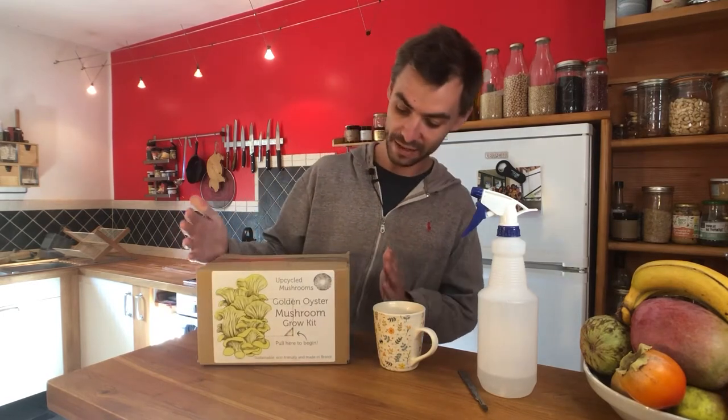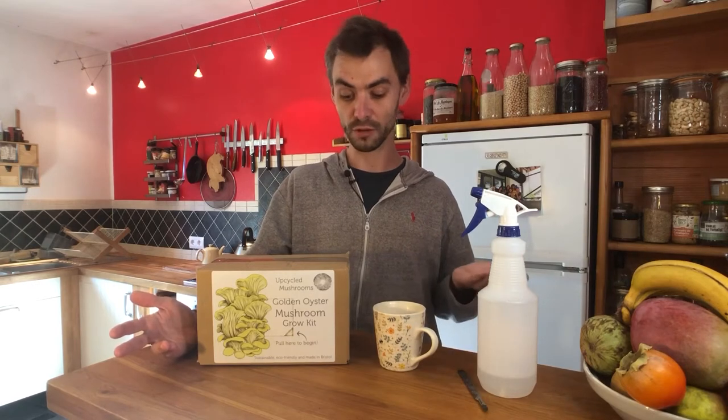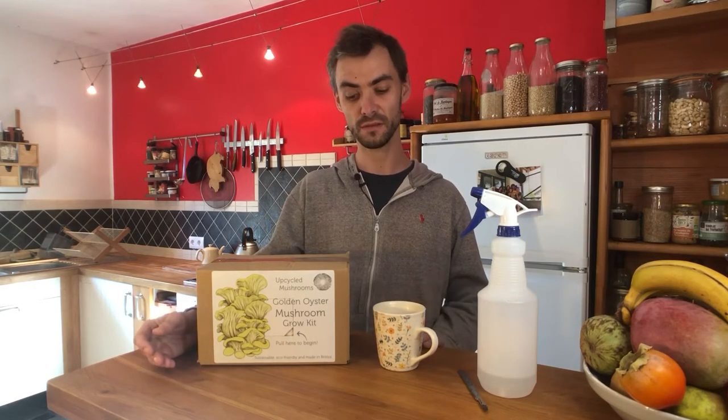Our kits are made from really sustainable materials — we try to keep everything as eco as possible. The ingredients inside are all organic and/or locally sourced. We often use waste streams from whole food suppliers to use up materials that wouldn't otherwise be used for food. We sterilize the ingredients inside to make them work for the mushrooms, so we can use waste wheat bran and similar materials, but we always prioritize organic ingredients regardless.